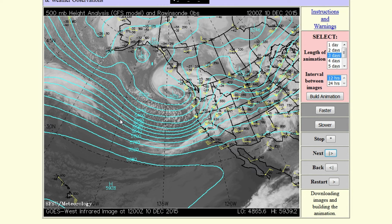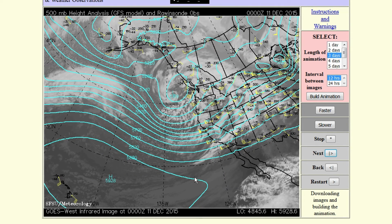Again, the jet stream is being cut off here. This thing would have been a huge, massive low pressure and would have brought us like at least 4 inches of rain if they hadn't screwed with it with all the aerosols and dry air. Okay, this is December 11th, 0 Zulu. This thing is pretty much trying to rebuild itself, but it's not gonna last too long. In California, there's a bunch of ups and downs in isobars. Still, the jet stream's being cut off. There was a little bit of rain last night that came out of this, but it wasn't much. Like 2/100ths of an inch at the most.